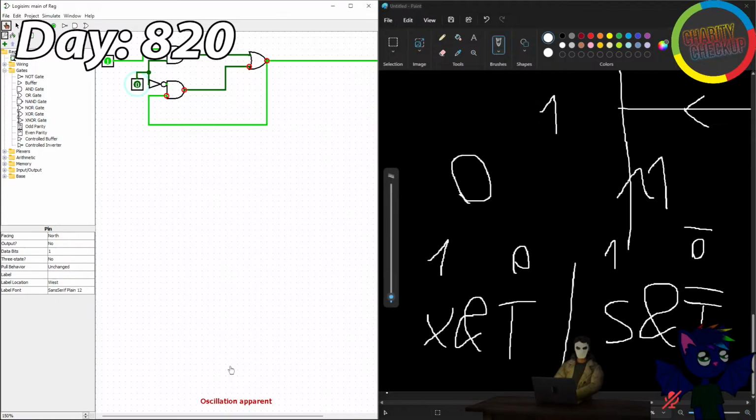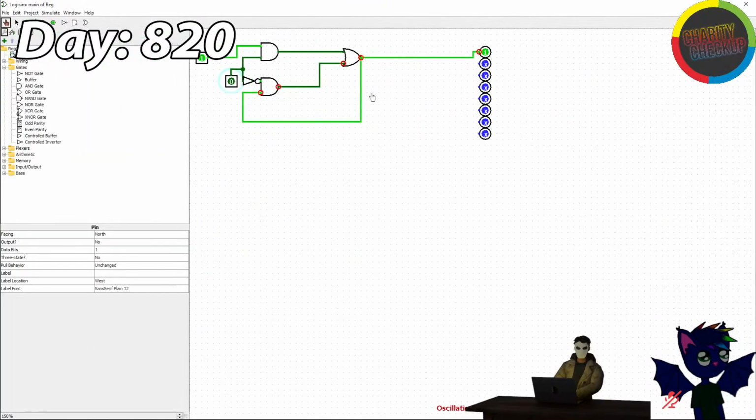Oscillation apparent. Go in. It's not oscillating. What do you mean oscillation apparent? There is no oscillation there. This should turn on.